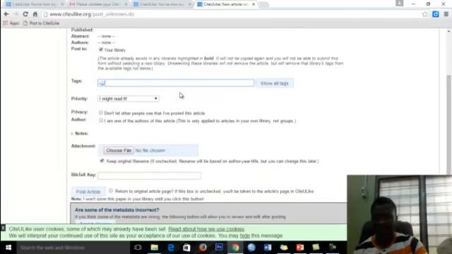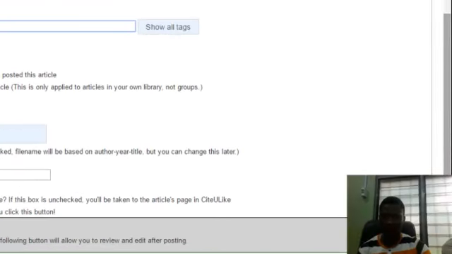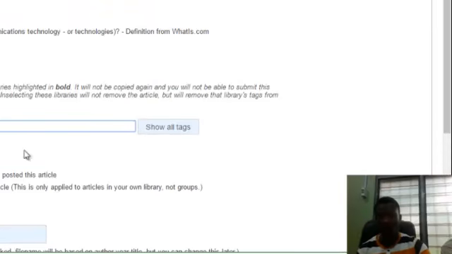Citeulike is about finalizing the process for saving the document we open into our library. So Citeulike is asking me for a tag name. This tag name will help me organize my file. So let me name it ICT. So don't let other people see what I've posted. Don't let other people see that I have posted this article. So your privacy too is ensured.